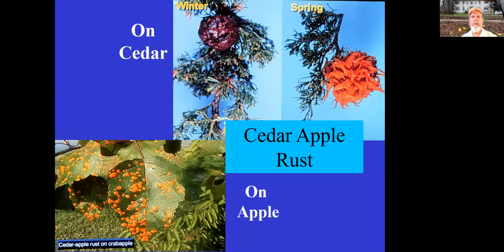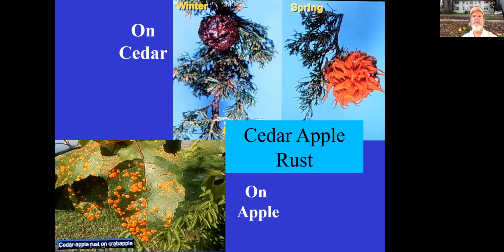So here's a very interesting fungal disease. You might see it in the spring right now. If you noticed in the wintertime, if you've got cedars, and it can be on some other trees too, I'll talk about it. But this is a fungus that can go on two hosts. In this case, it spends part of its time on cedar, and then part of the year it spends on apple. Of course, we have apple orchards that don't really want this disease on their leaves, and it can get on fruit too.